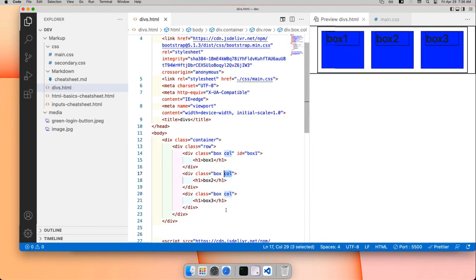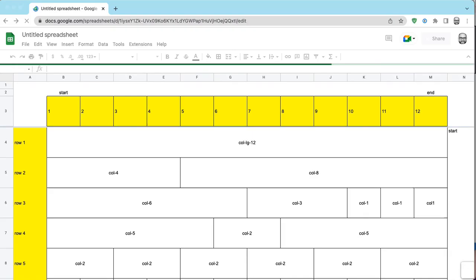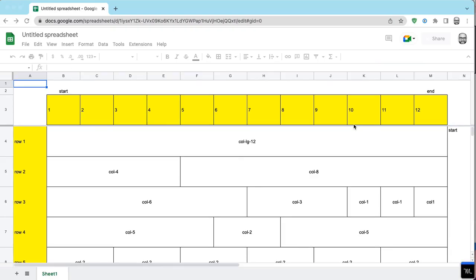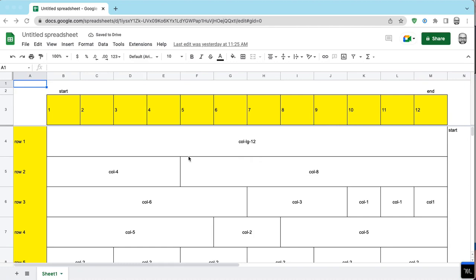Now I want to break this down further by introducing you to a spreadsheet that I created to make this a little simpler. In this spreadsheet, I already laid out how Flexbox, specifically the CSS grid, works. For Bootstrap, logically make containers up to 12 blocks wide.